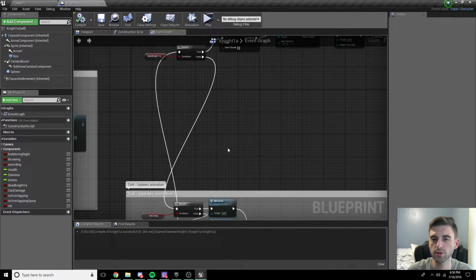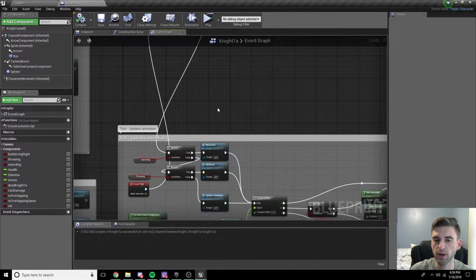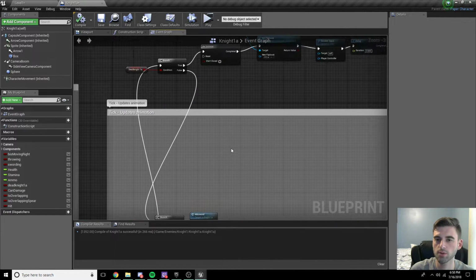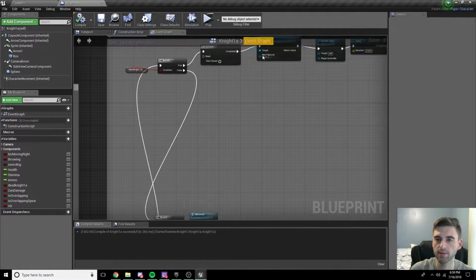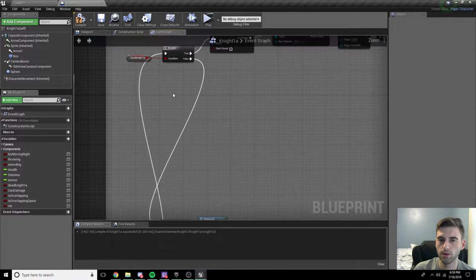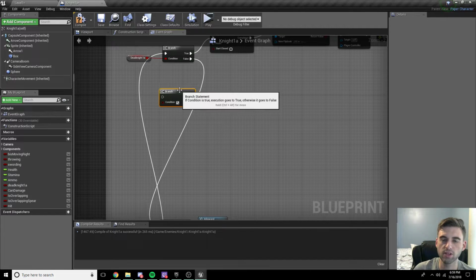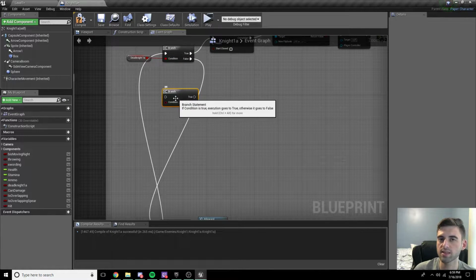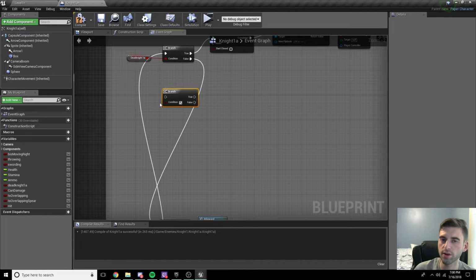The next thing you're going to do is go ahead and add in a branch. So this branch is going to go in before this swording thing here, and actually what I'm going to do is drag this little box up so that all these animations handling things stay down here and inside of the box. So the first thing you're going to do is go ahead and add in a branch. So once again, to do the branch, you're going to hold down the B key and left click to bring in a branch. What we're going to check for here is if the AI character is in range of the player.